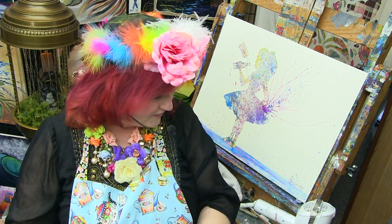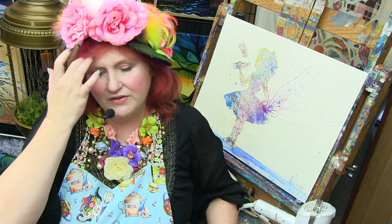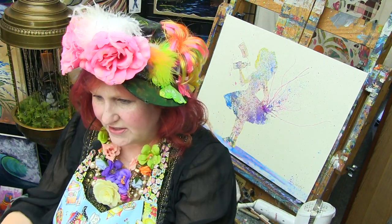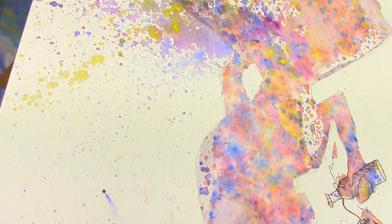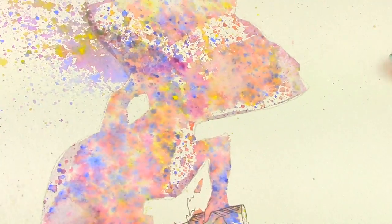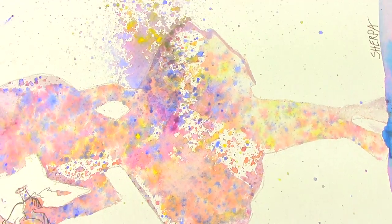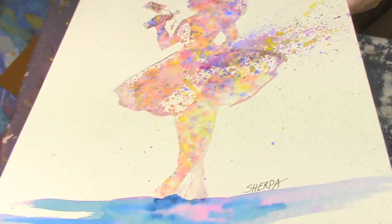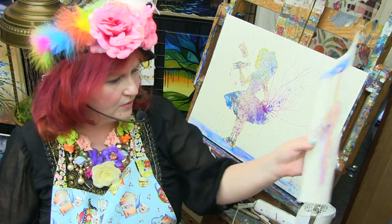The how-to-transfer-trace video is in the big Art Quest playlist. If you're wondering how you would get that on there, it's got some tips on how to get that image on there. I will say transfer paper doesn't come up easily, but I used it on the first one. It wasn't too bad. You can see that I used some transfer paper on her to get the line, and so the line stayed. It didn't really damage the image in any way. No, it kind of adds to that. It just looked like a pencil. I used the Martha Stewart transfer paper to put my traceable on there.